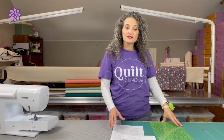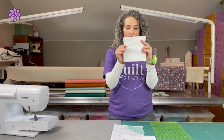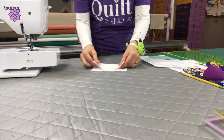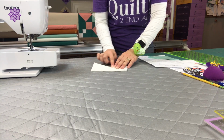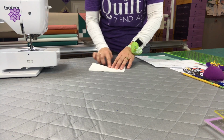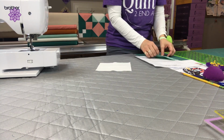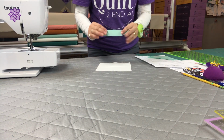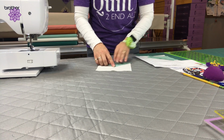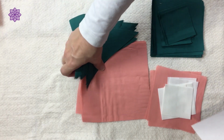is to make our center square in square. So we're going to use our cream colored square. This is the 6.25, and I recommend that you go ahead and fold it over and just kind of finger crease in the center and then fold it over the other way to do the same thing. Now you've created just a little crease of crosshairs, and we're going to take our triangle and lay it in, and the point of the triangle is going to line up on that line that we made, just above the crosshairs. Let me show you that on our overhead camera.